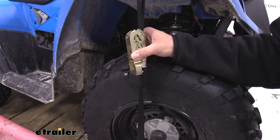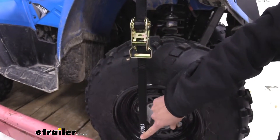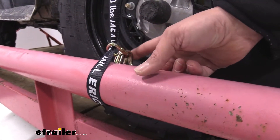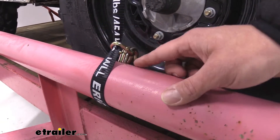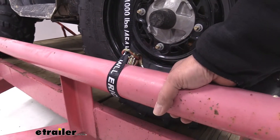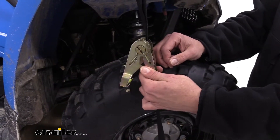The strap itself is very similar to most ratchet straps, but something that we have on each end is going to be the floating D-ring. Not only will we be able to use the J-hook to connect directly to our trailer, but we can also loop it around items, use that D-ring as an additional connection point. As far as light duty straps go, this one's really solid and really well built.